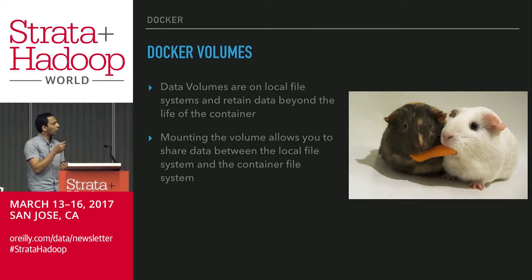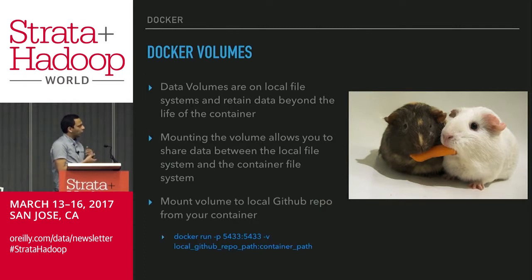Docker volumes allows you to mount or share data between a local file system and the path location within the container. So this way, even though the container is killed or removed, you still have the shared copy on the local file system. The way we use it is, when we clone our data project locally, we map the location of that data project to a path within the container. So that's how we share data. So when we run tests within the Vertica container, the artifacts can be shared with the local file system as well.